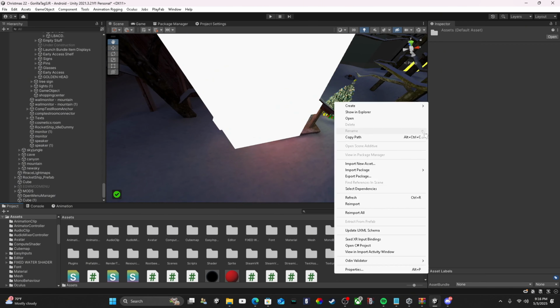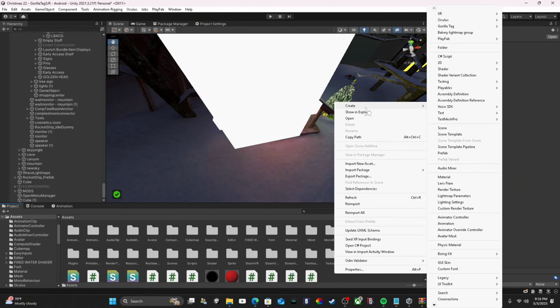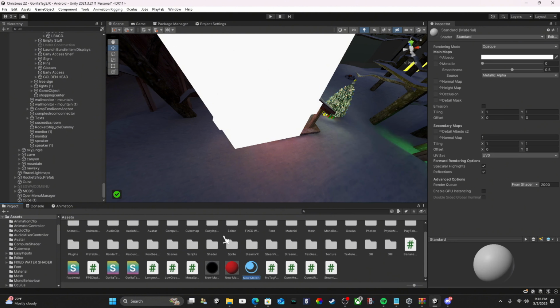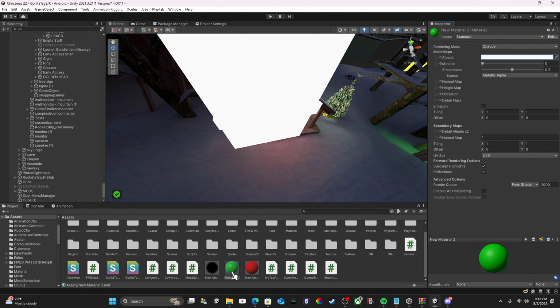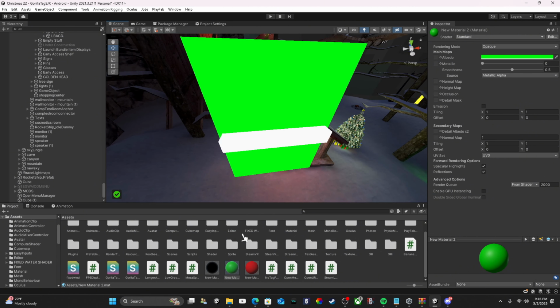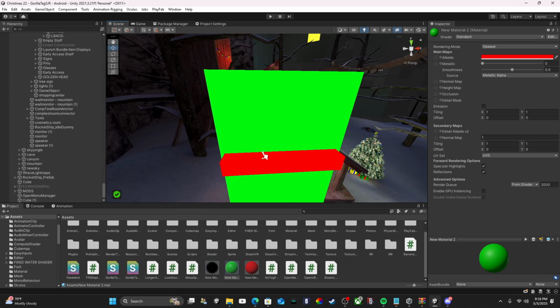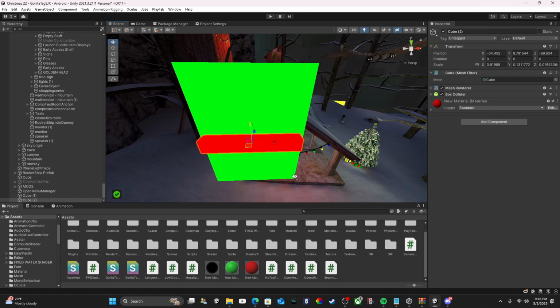Now for this tutorial, I'm gonna use any random material. I'm gonna use green as my back and red as the button. Okay.